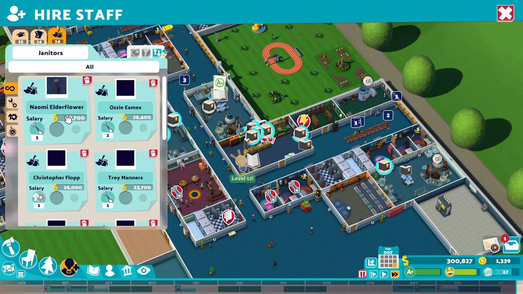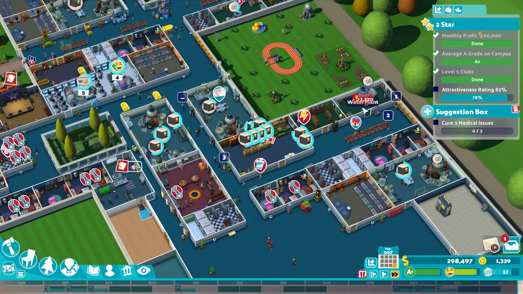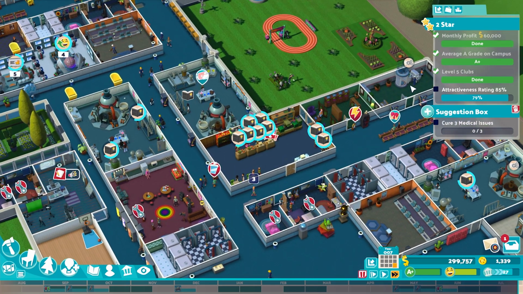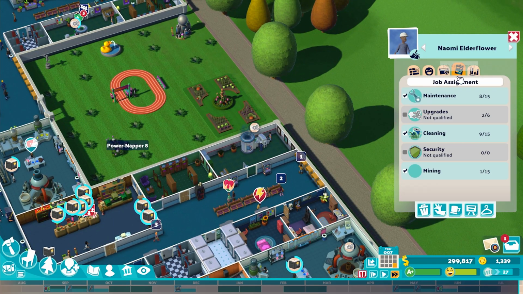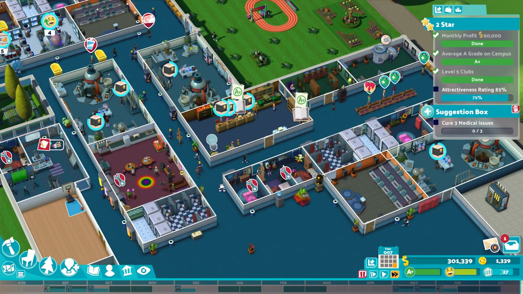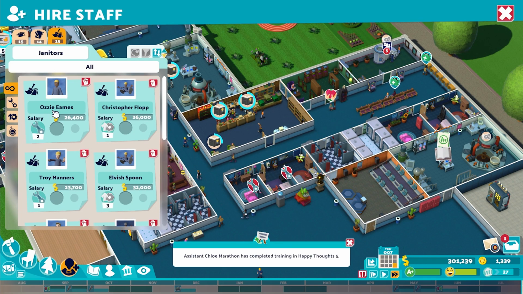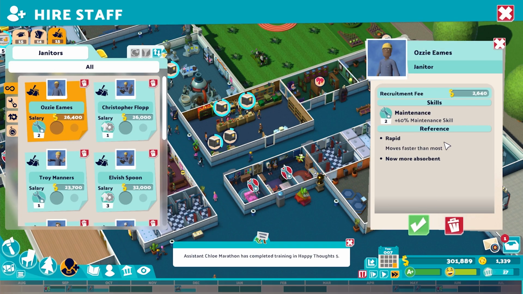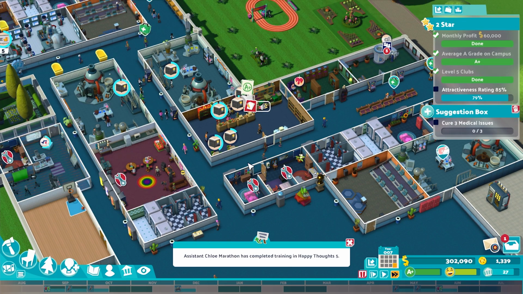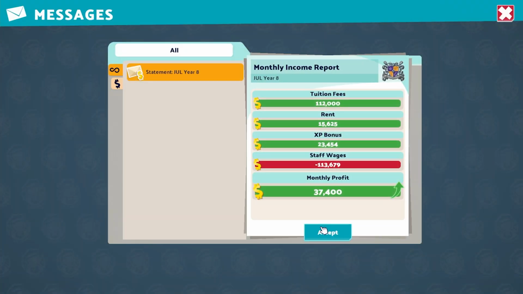I'm going to find another janitor that I can just hire. I'm going to put you in here and just have you maintaining things. So he's now repairing it. We're going to have you only do maintenance and cleaning. Mining, I think, is from the new expansion, which we've not played yet. But the video will be coming out for that soon. Other than that, we just need to hang on till the end of the year, see how we do, and hopefully our janitors can get a handle on these things and boost our attractiveness rating all the way back up.